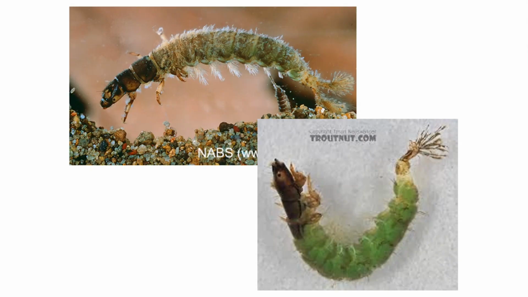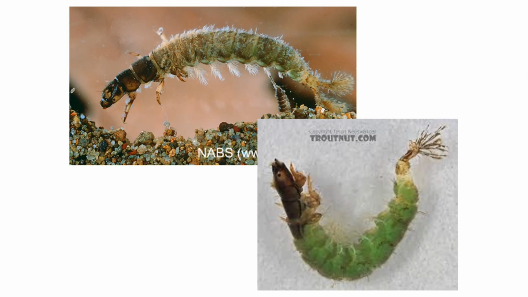So looking more closely at different kinds of net spinning caddisflies, the color variation exists within this particular family as well. But you want to make sure that you're looking for the main characteristics of the net spinning caddisfly, which are 3 hardened thoracic plates and the gills on the underside of the abdomen. So you can see in both of these examples, we have the head capsule and 1, 2, 3 hardened plates. The image on the top, we have a little bit of sand or schmutz on the 3rd thoracic segment. So it may look like it's fleshy, but it is hardened.